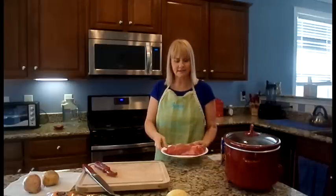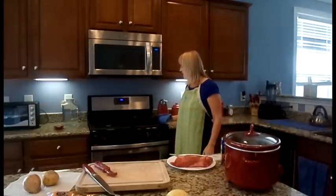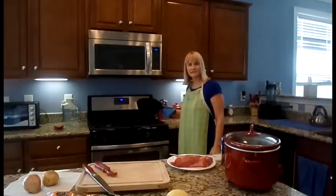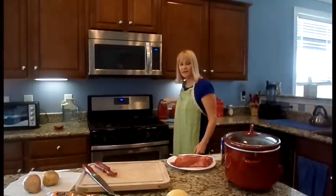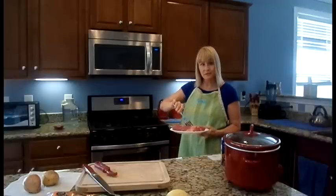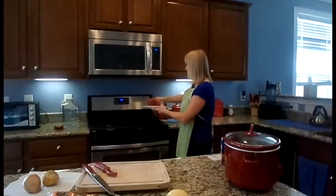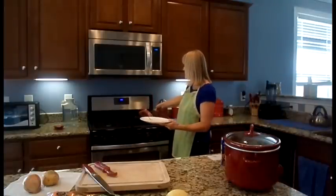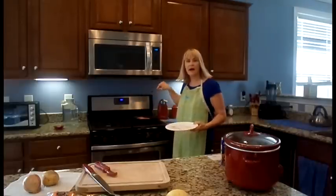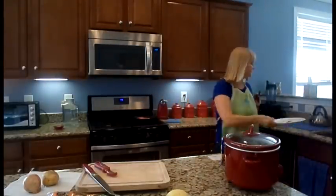And the first thing we need to do is we're going to sear this before we put it in the crock pot. I use an old cast iron skillet. It was my mother's cast iron skillet. She's 89 years old, and it was her mother's before her. So if you don't have a cast iron skillet, I really recommend you get one. They're a great investment. So you're going to start with that hot cast iron skillet or any kind of skillet to sear that.